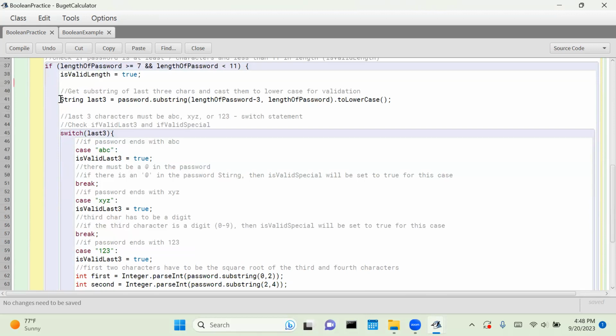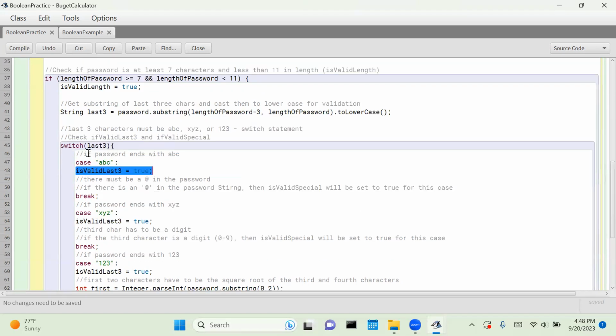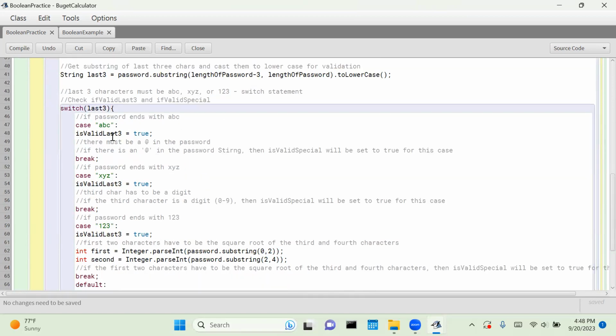Then we get here, getting the last 3 characters of your string, and if they are ABC, XYZ, or 123, they will be set to true for the is valid last 3 variable. But within each case, there is a check for this particular special case. So is valid special will be set to true within the particular case.